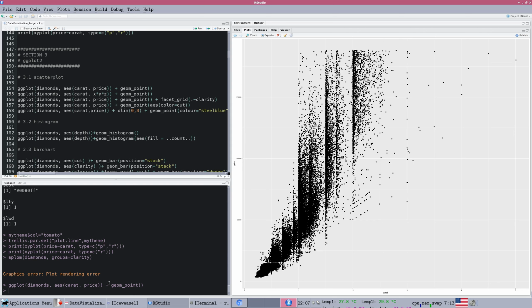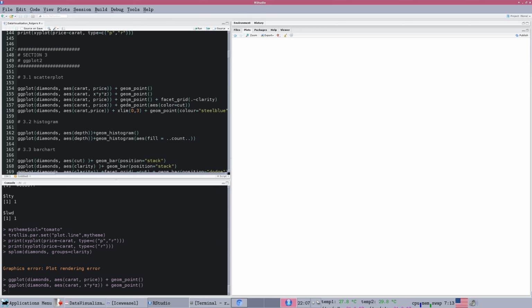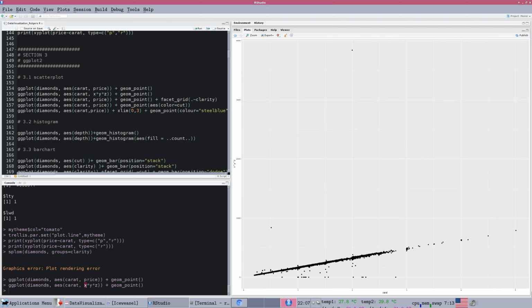And then, unlike other R commands that are self-contained, we always have to have at least one plus with the ggplot2 command to add at least some kind of display. So by saying geom_point, we are instructing ggplot2 to use the geometry, use the form of display of graphing the points, or what is in this case really a scatter plot. And so that's a starting point for a standard ggplot command. Just like in other cases, we can compute some data inside the graphing command. Here we use x times y times z to see the relationship between the volume of the square or cube that the diamond would be contained in versus the weight of the diamond, the carat.